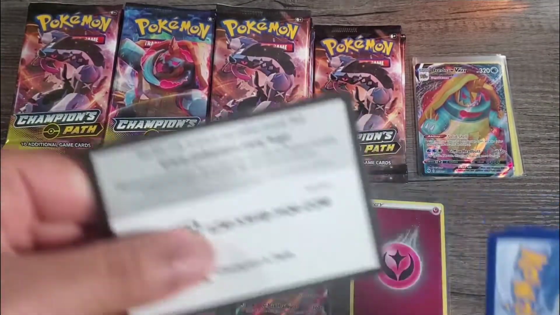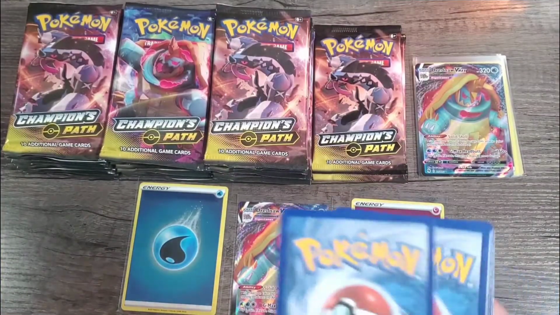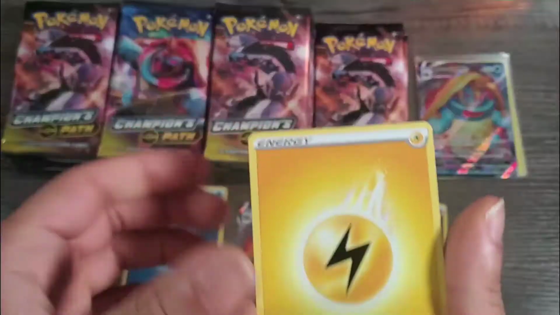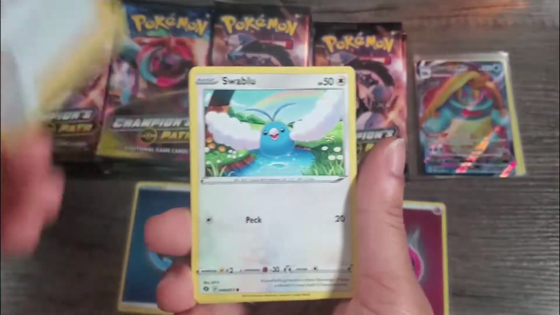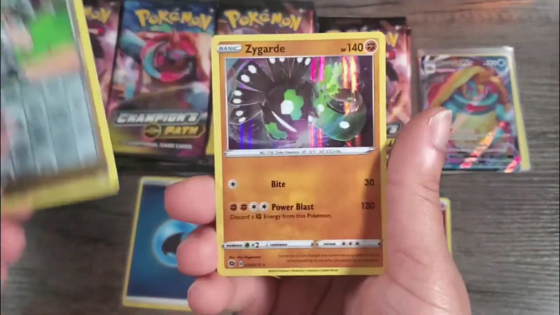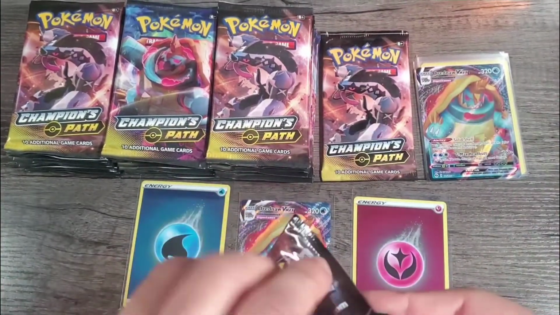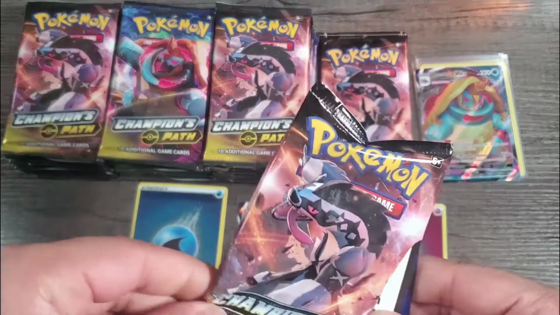So this idea came for me when I actually was able to pick up 5 double V boxes from Best Buy. That was before they started limiting people to Pokemon products. But instead of opening them immediately, I was like, you know what? This might be the time to do one of these videos. You know, someone opens up a crazy amount of Champions Path packs.